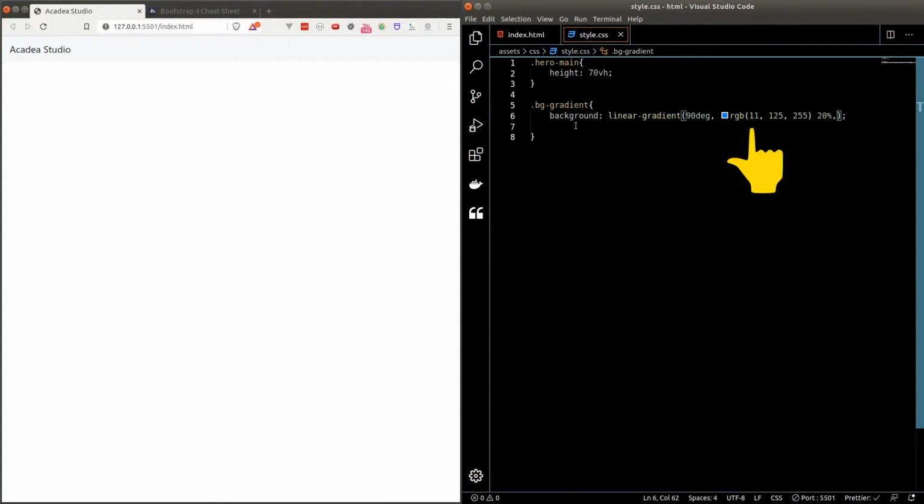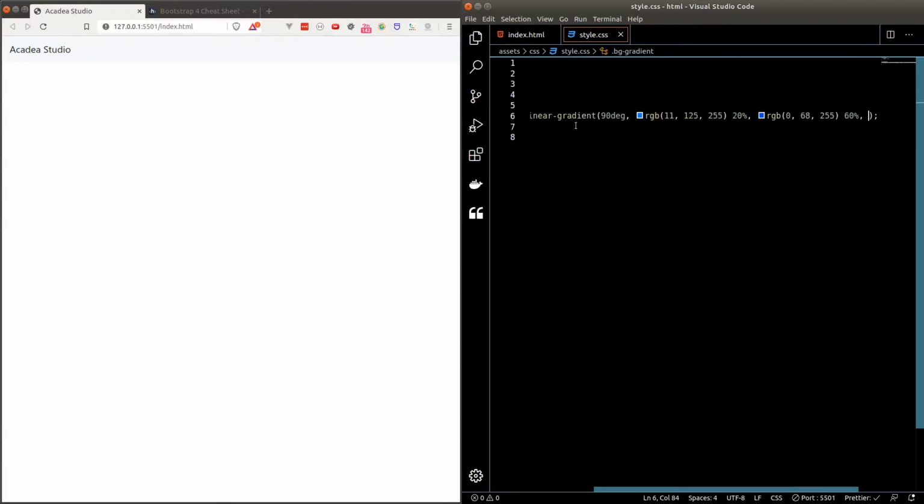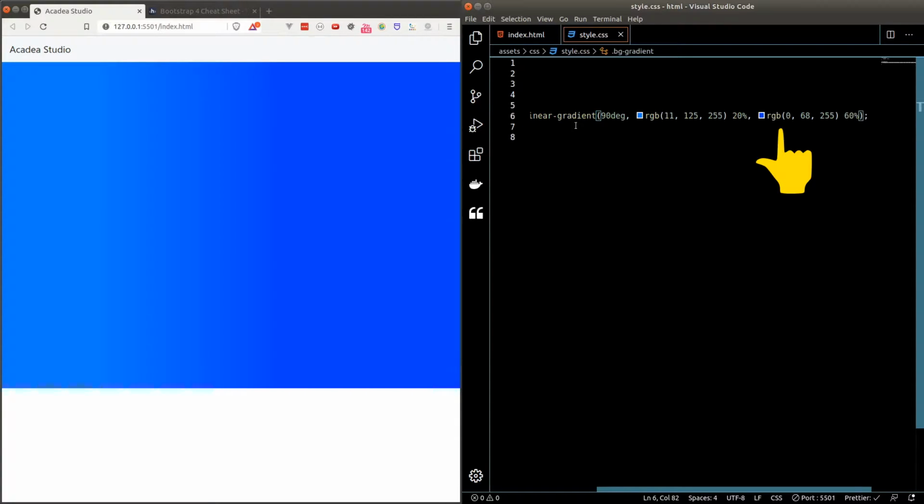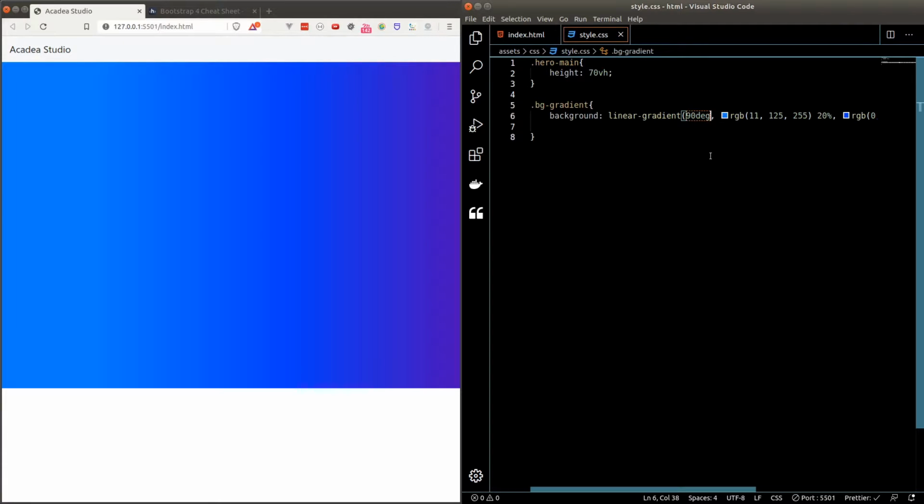After defining the direction, we will specify the color to be used inside the gradient. For the starting color, I want this blue with this RGB value, and I can specify the width of this color in percentage right after the RGB. In this case, it will be 20%. Once I'm done with my first color, I'll put a comma and start putting in the next color. I want a darker blue this time, and it will be 60% for the width. To finish off the gradient, I'll need this purple, and if I don't put in any width, CSS will make it take up the rest of this gradient. And there we go. We have created a gradient background.